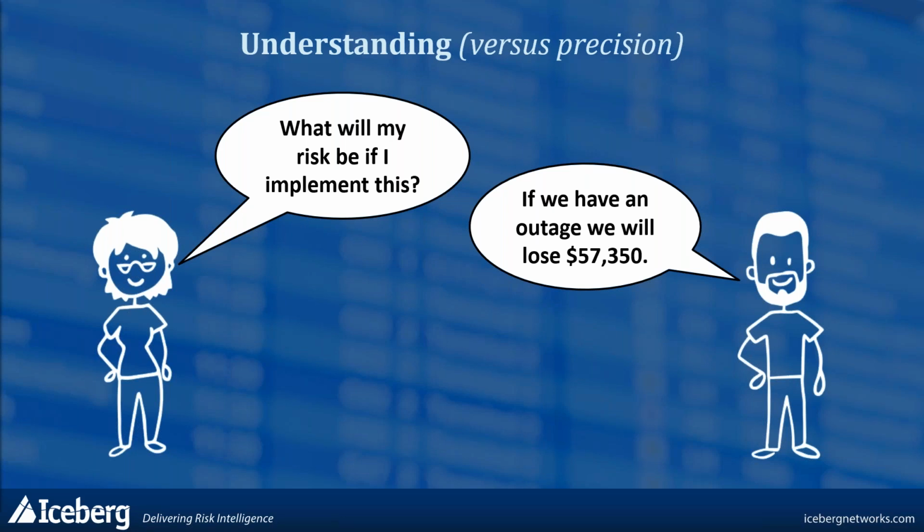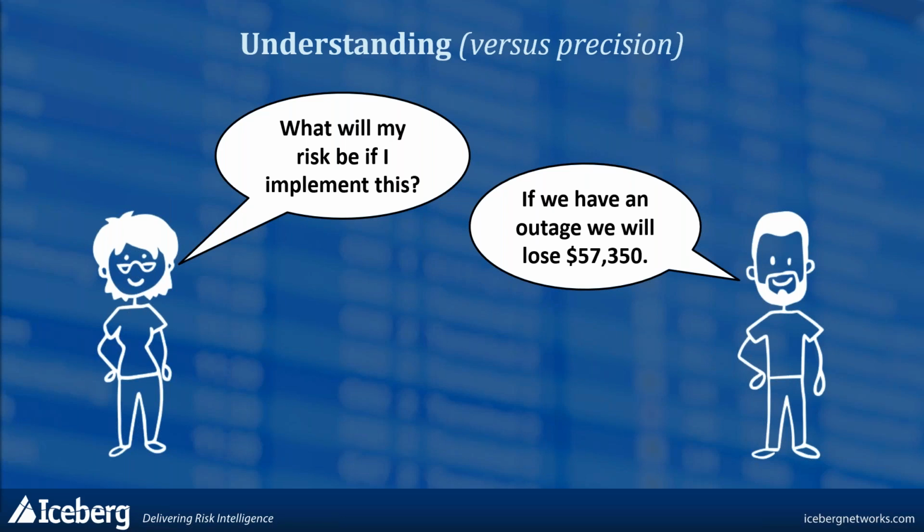And we want you to be thinking about what kind of outcome you're looking for when you're using your data. An example here is that the outcome we were looking to achieve when we said you'll start out with losing 100,000 to you will lose 50,000 is to provide you with an order of magnitude for potential loss. For this, it is an understanding, not precision, that provides real value.